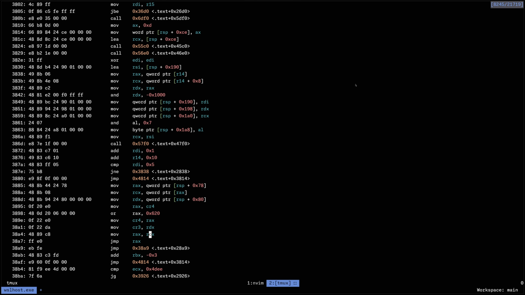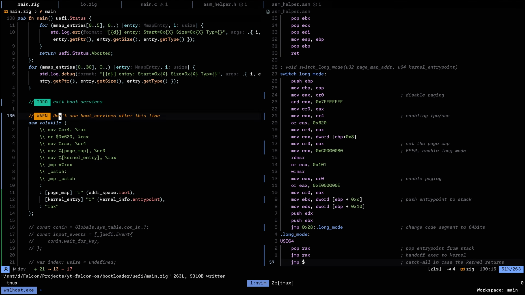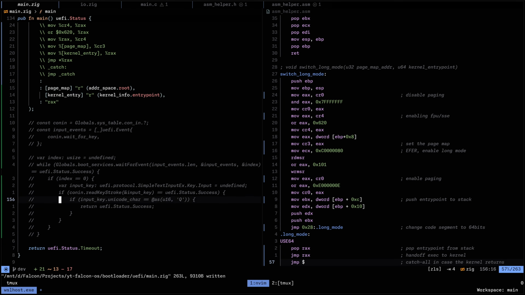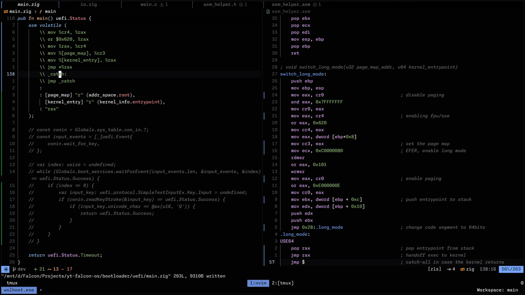Then we move RCX, which has this value here, which should be our kernel entry point, to RAX. Then we jump RAX, and then we jump to 38A9, which is the exact offset that we are in. So this is our jump dollar, basically. Okay, so now we are good to go for the assembly stuff. So past this point here, we should be in our kernel.